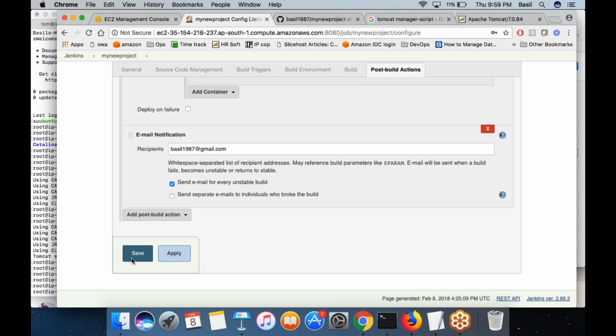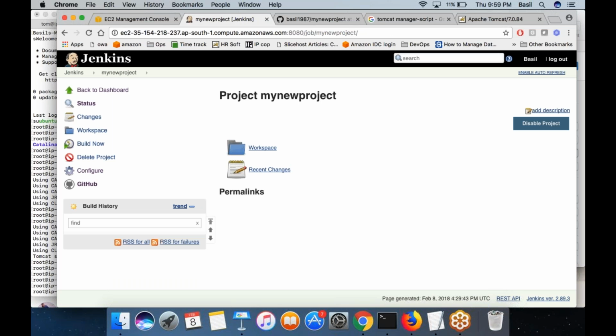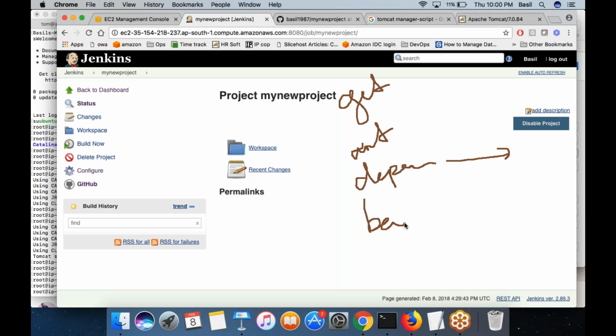Okay, so click on the save button, that's it. Click on the build now button. If I click on the build now button, I am building this entire job. What all things would the job do? First, it would check out the code from Git. Then it would build the code using Ant. Then it will deploy the war file into the remote Tomcat machine. Then finally it would send a notification if there are any errors in one of these previous steps. It would send out an email to my mail ID. So these 4 steps the single job would do.